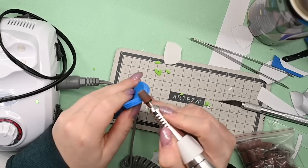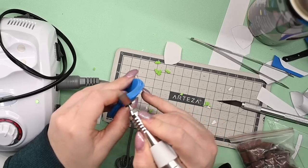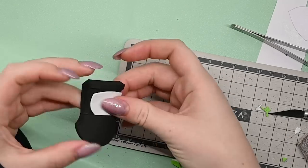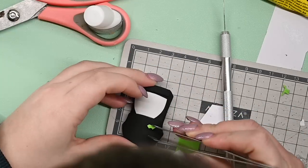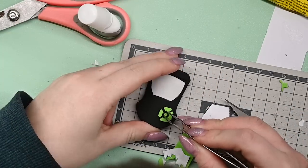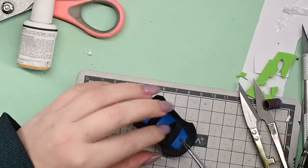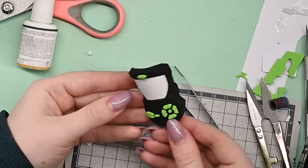I smoothed out the edges with my nail drill, which I don't use the sandpapery bits for, so don't worry, no nail particles were transferred. I painted it black and added the details. Lastly, some arm loops, and I'm sure Alex will do some more magic on these details with paint.